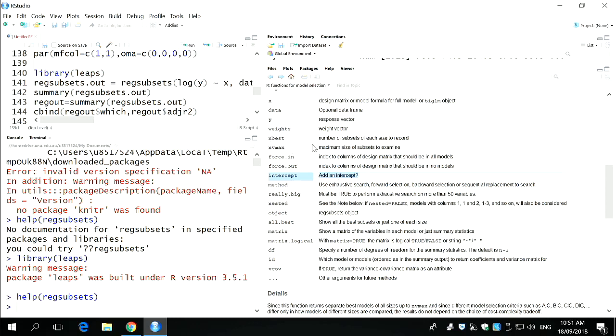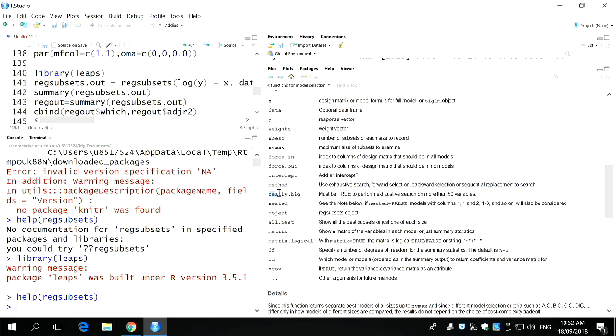There are good reasons why you might want to force a variable to be in. For example, it might be the most expensive variable to measure, and so you want it to be in your model, right? Or it might be a variable that's traditionally in models for this kind of thing, and so you want to be able to compare with those kinds of models. So there's all sorts of reasons you might want to force something to be in or out, but in the absence of any knowledge around why you would want to do that, we won't use that option.